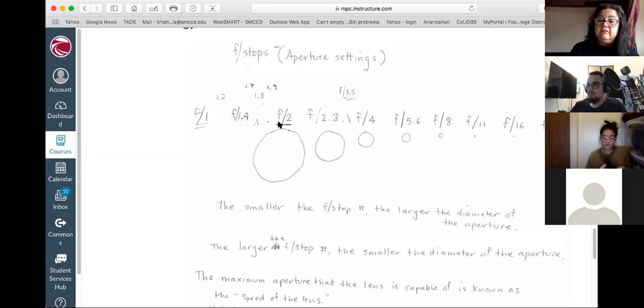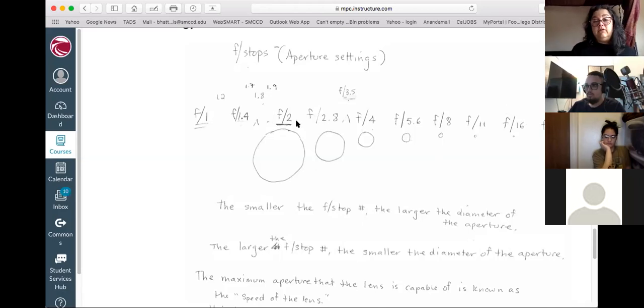If you look at these numbers, you can see that every other number doubles. So 2, 4, 8, 16, the next logical number would be f32, which my zoom lens has, but this little lens does not. And then the next logical one after that would be 64.